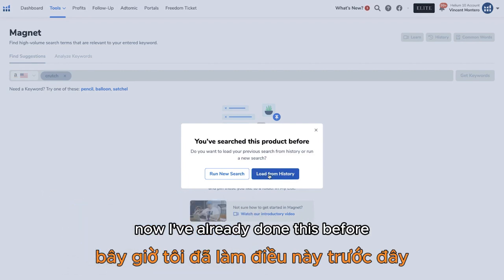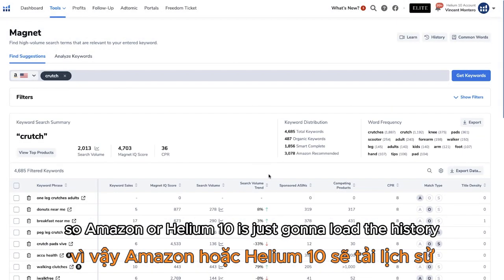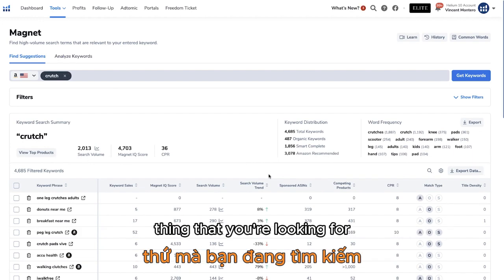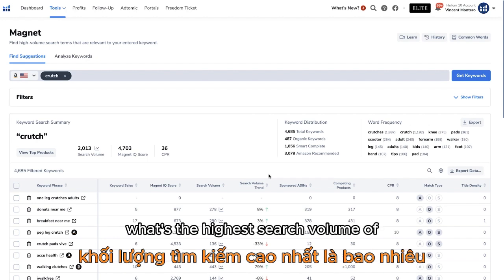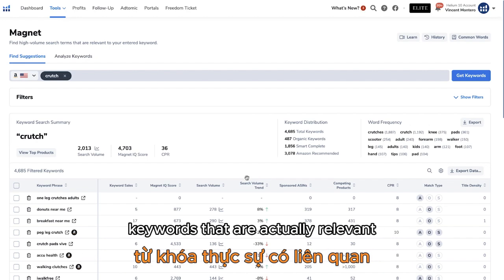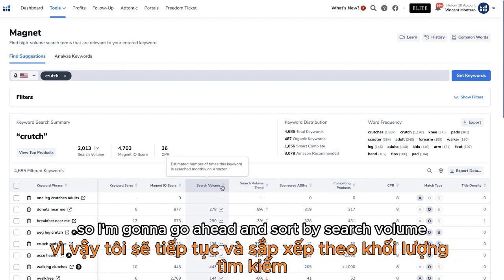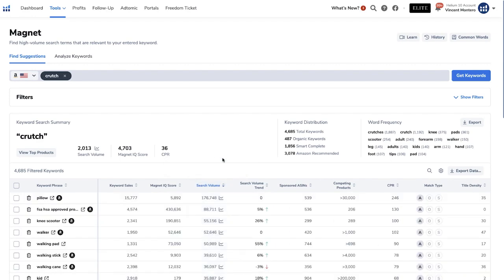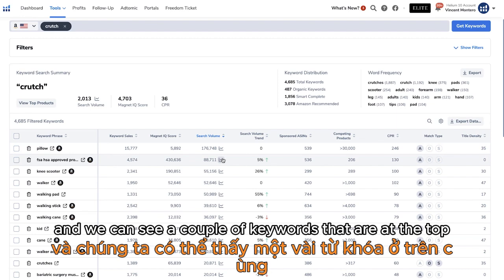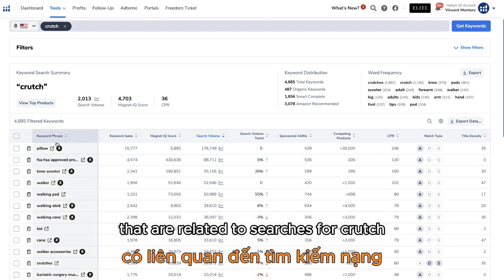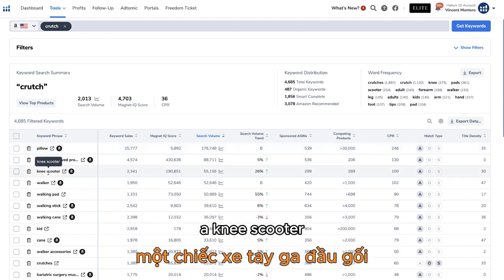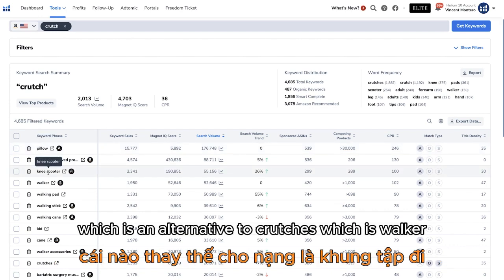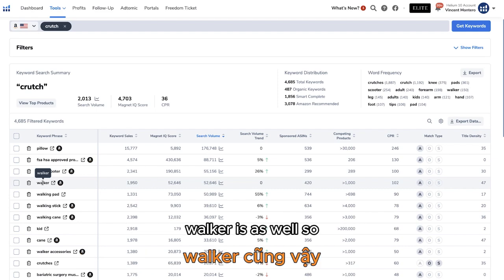Now I've already done this before, so Helium 10 is just going to load the history. The most important thing that you're looking for when you're doing this kind of comparison is the highest search volume of keywords that are actually relevant. So I'm going to go ahead and sort by search volume. We can see a couple of keywords at the top that are related to searches for crutch, but aren't actually crutch, such as pillow, knee scooter, which is an alternative to crutches, and walker as well.